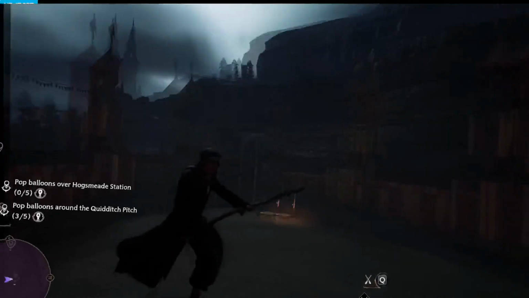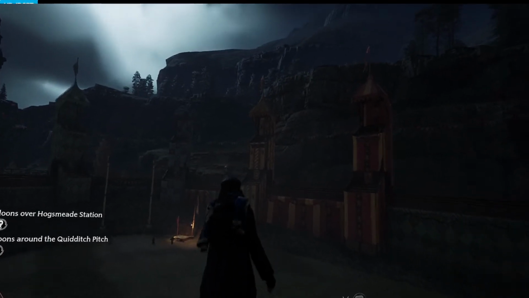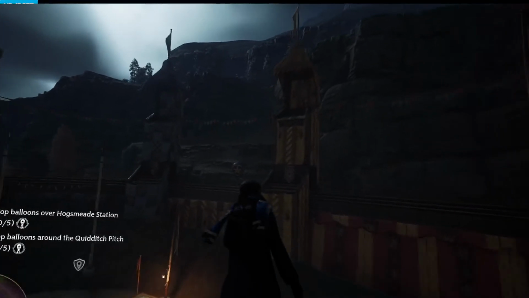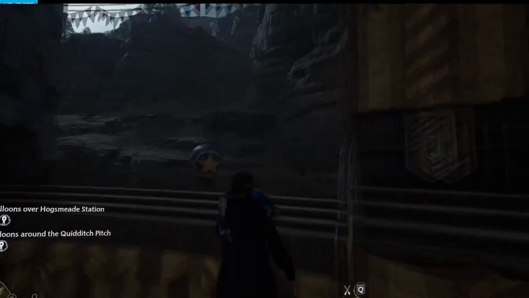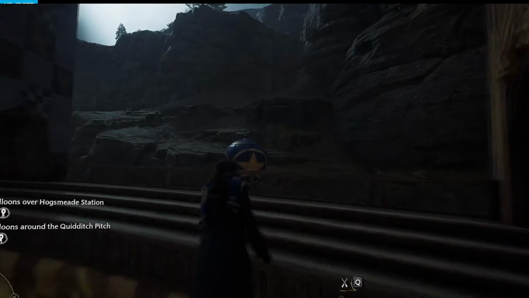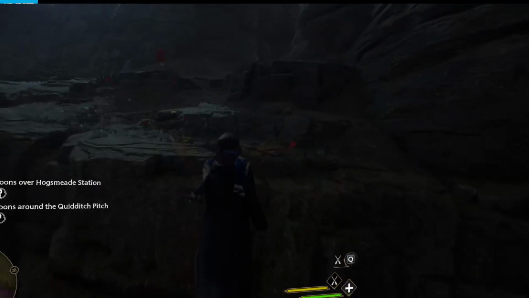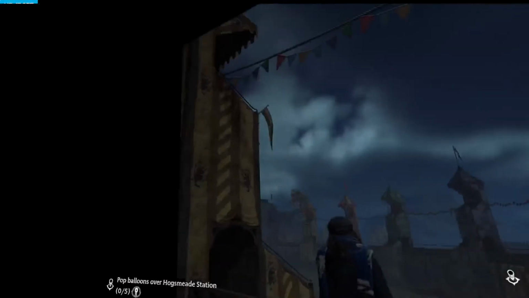Right, let's line myself up with this balloon over here. And like I said, we're going to do this kind of baby steps. So yeah, if you do want to play this, my advice is highly avoid playing on mouse and keyboard. It's quite fiddly. Oh, I need one more around the Quidditch pitch. Can we see one more balloon?